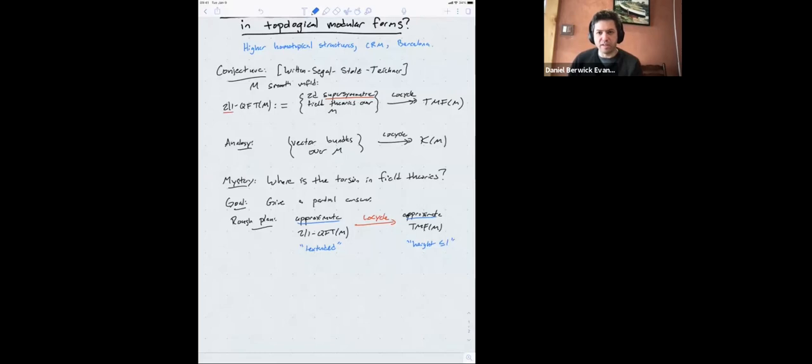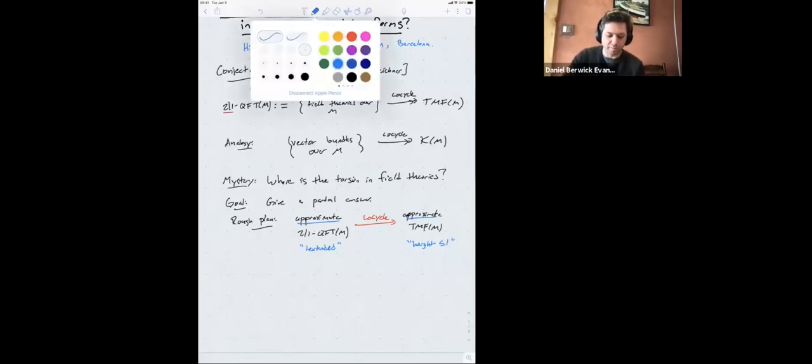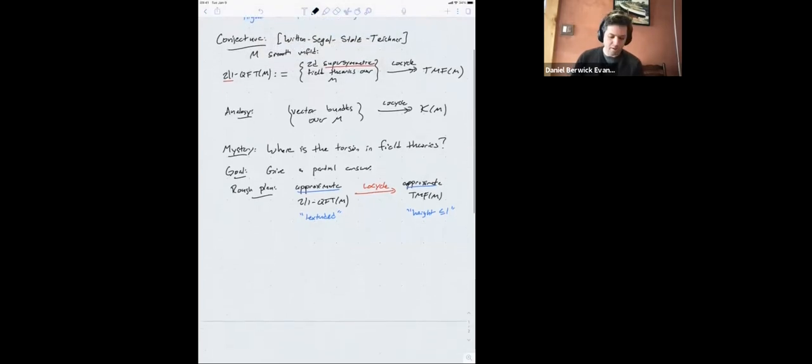The danger in these sorts of talks always is that both sides of this conjecture are fairly fancy, and they might be things that you haven't thought about much before. So I'll do my best to make things as clear as possible, but please interrupt me if something is not clear to you. It's very likely that it's also not clear to others. And I have the sense that the backgrounds amongst the audience today are quite varied, so I don't want to run away and just end up shouting into the vacuum of the internet by myself. So please interrupt me if you have questions.